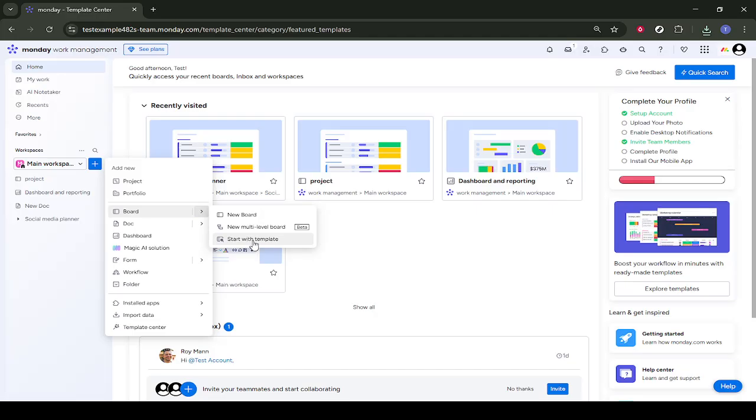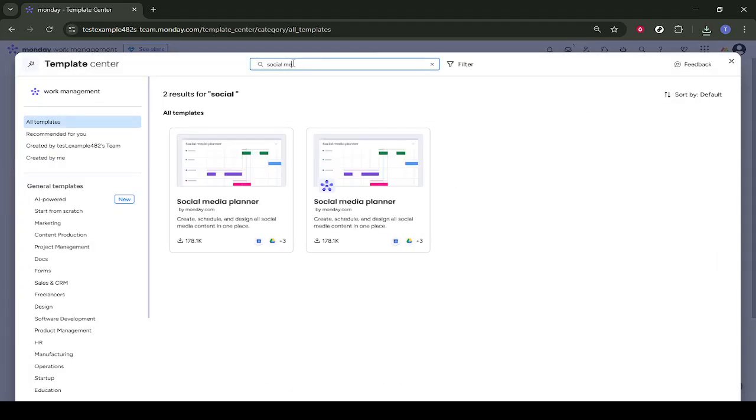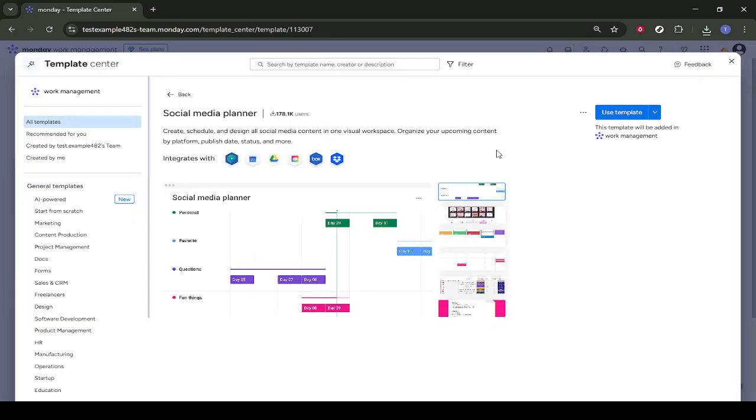When the Template Center opens, you'll first land on a featured template section. You might see some highlighted areas or categories that Monday.com is promoting. Click on the highlighted areas to move from the featured section into the full list of all templates. Once you're in the full template library, look for the search field that's highlighted. Click into that field and type your keyword to find the specific template you want to use. When the right template appears in the list below, click on it.